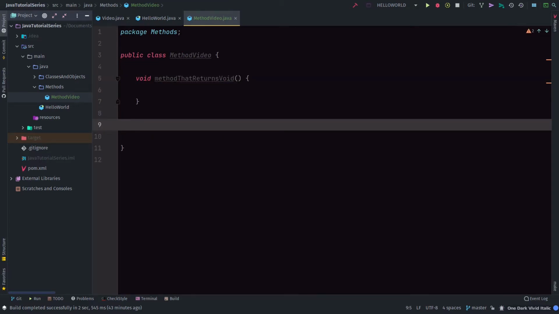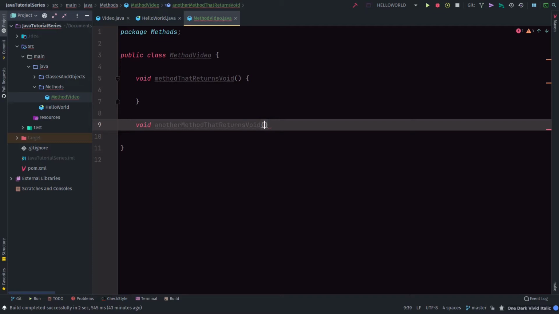Now let's create another method that returns void again, and we'll say another method that returns void. Now we can also supply different arguments to this.